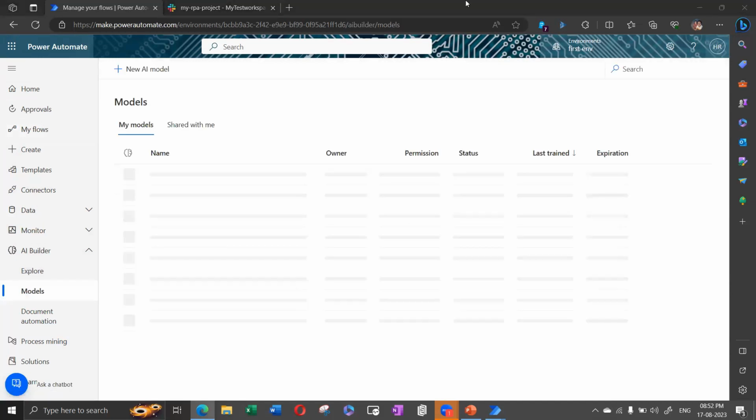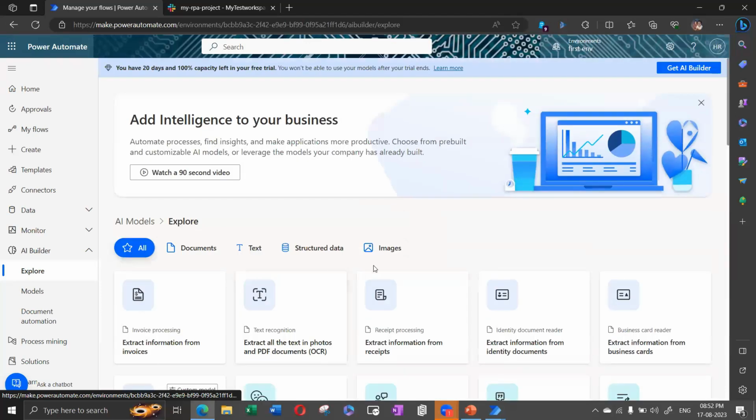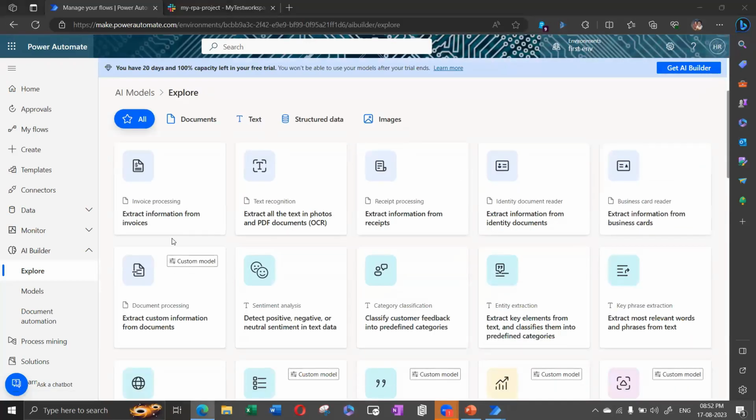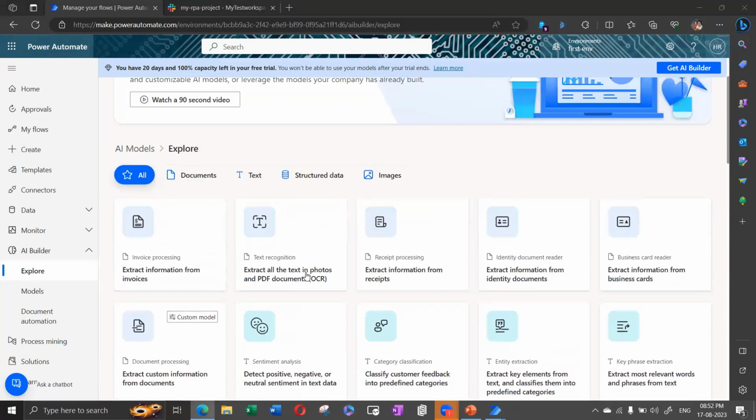Now, guys, one more distinct advantage of Power Automate versus other tools is that Microsoft is providing some AI capabilities inbuilt in the license or tool with you. What all things can you do with the AI capability? There are so many options available here. Let's say you have invoices, you can extract the information from the invoices. They can be pictures, they can be PDFs. You can extract information from receipts. You can extract information from business cards, those contact cards which you have, and there are so many things you can do here using AI models.